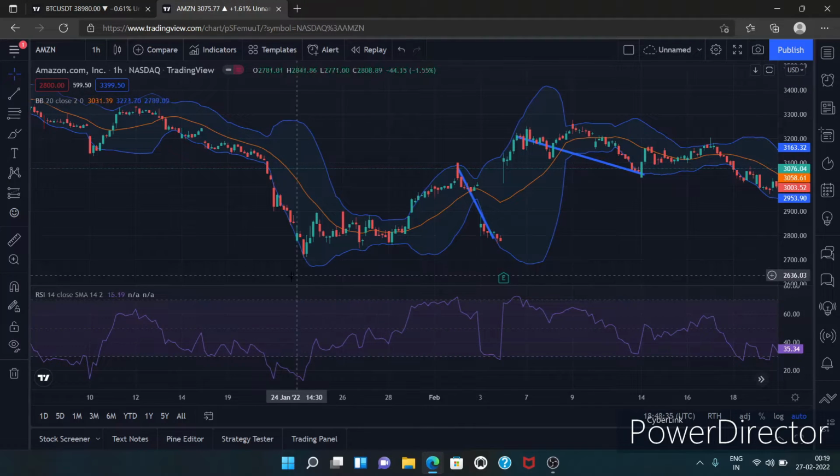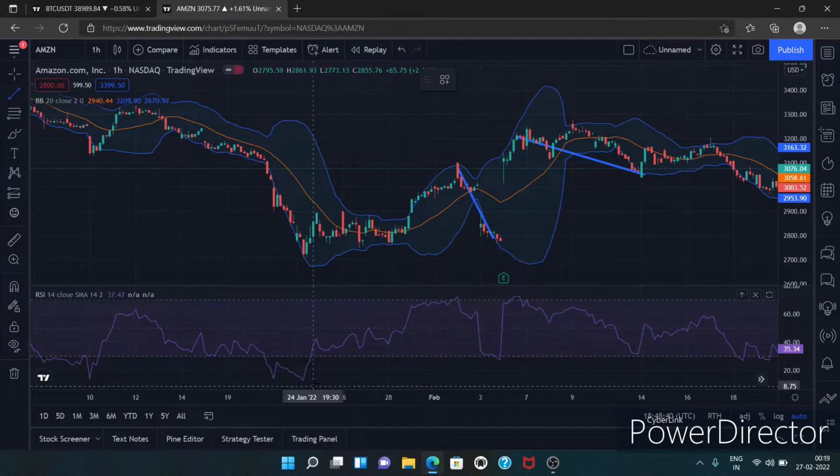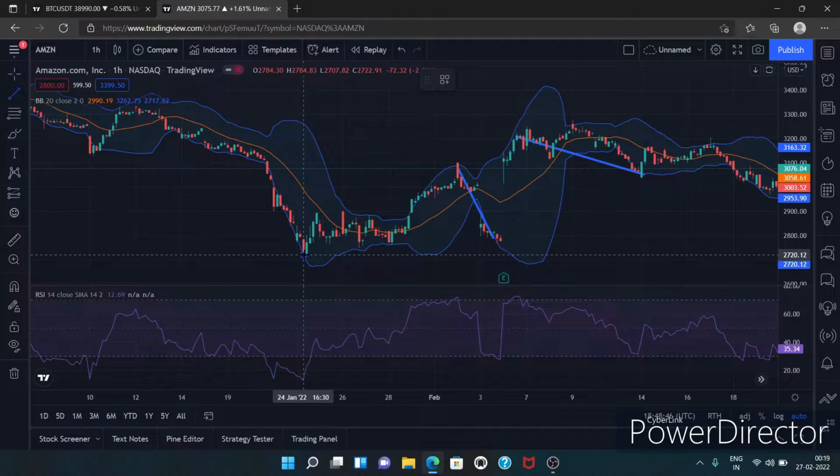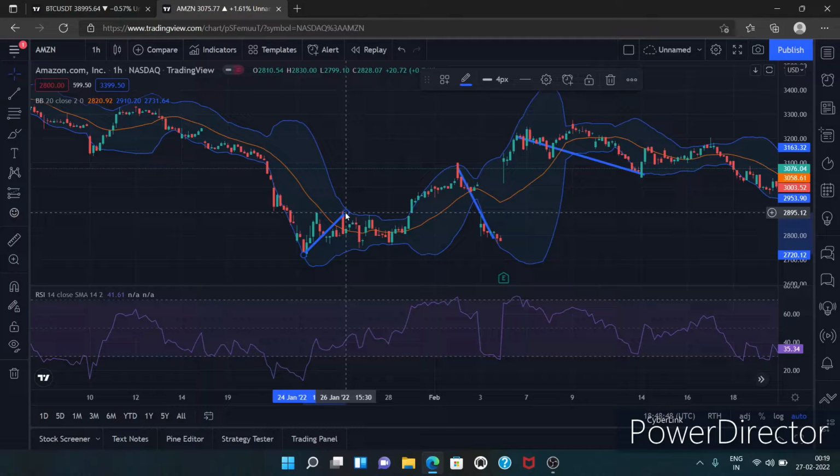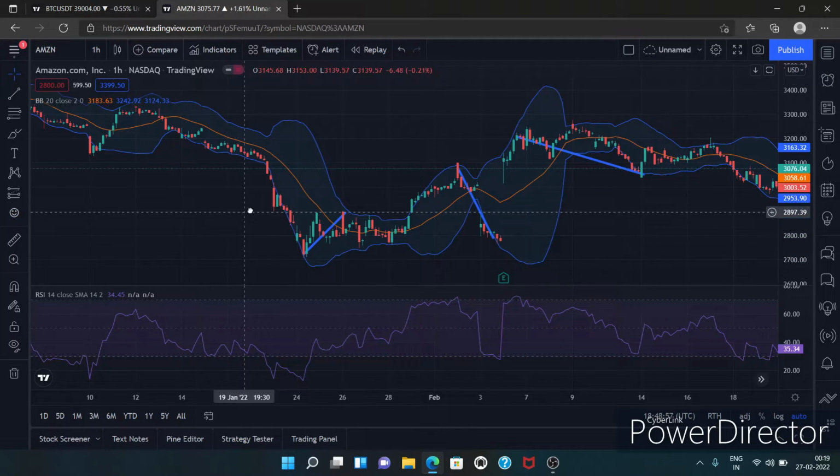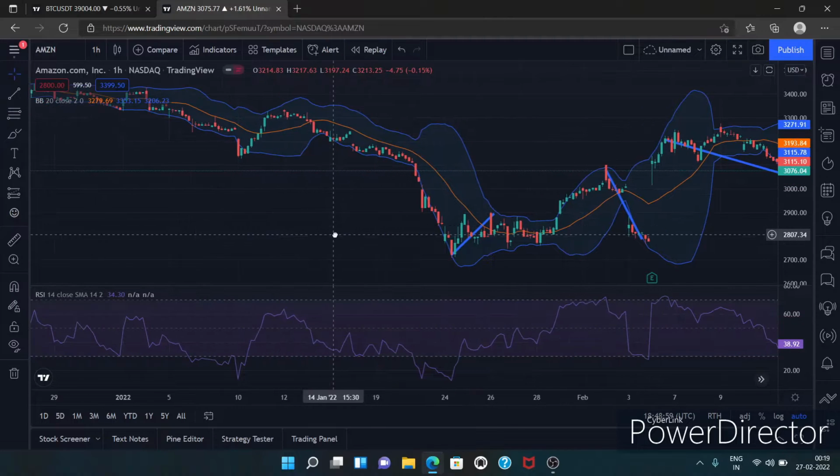For example, if you look at this point over here, the RSI is in oversold region and the price of the stock is near its support. From this point to this point, an up move was produced in the stock from the levels of 2700 to 2897. So this strategy can be used for swing trading and it is a very reliable one. I have back tested it and have been using it for a very long time now.